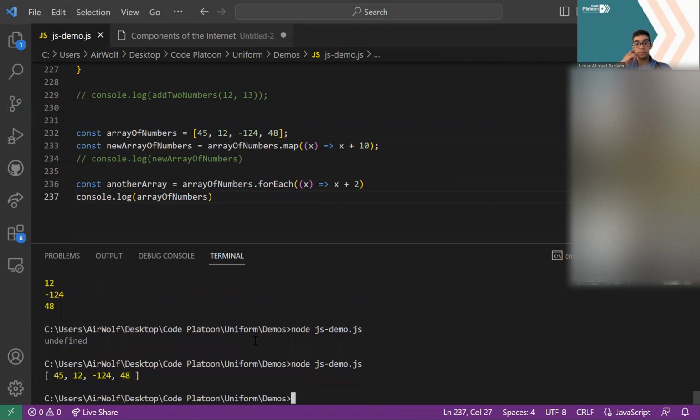Another thing to keep in mind though is forEach also does not change what is in your array, as you can see down here. I mean, for the record, neither does map, but forEach again doesn't return anything either. So forEach will just iterate over your array, and if you need to do something with those, it'll do it, but it will not change your original array and it won't return anything. Map doesn't change your original array either, but it returns a new array that is changed.